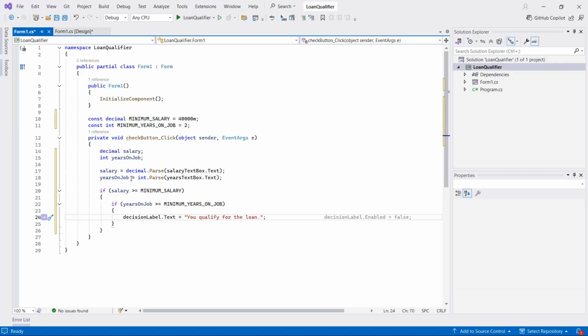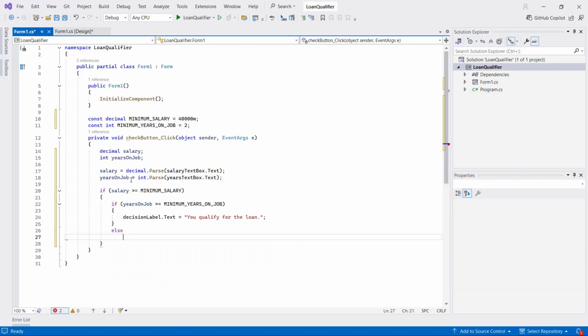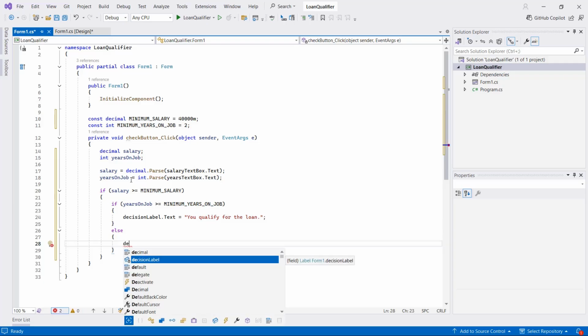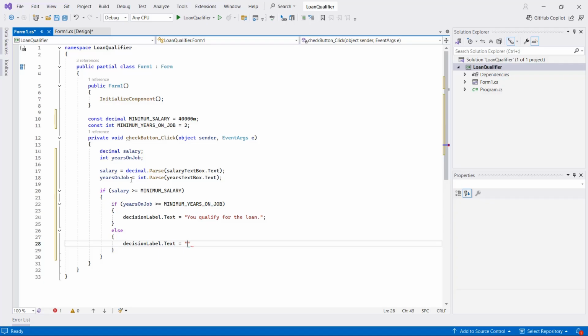Back out here. Now we need to do an else. So we get the end of that there. So else, curly braces, decision label dot text is going to be equal to "Minimum years at current job not met."